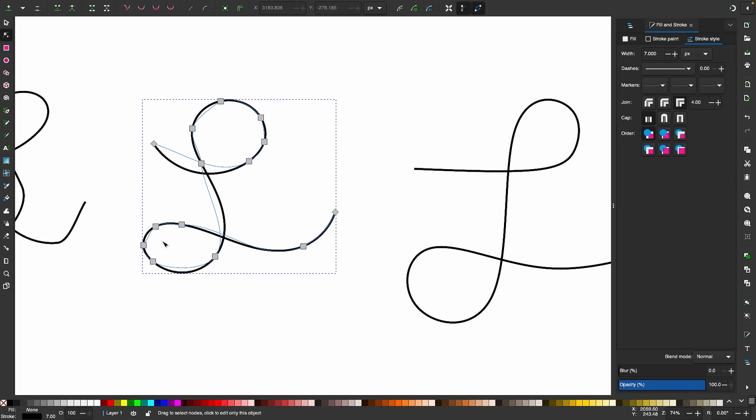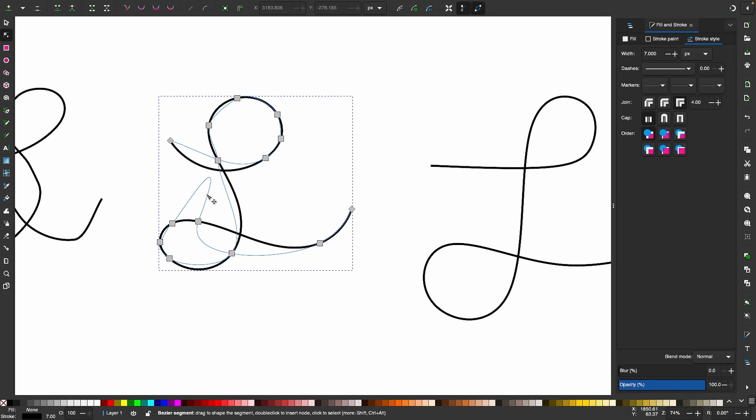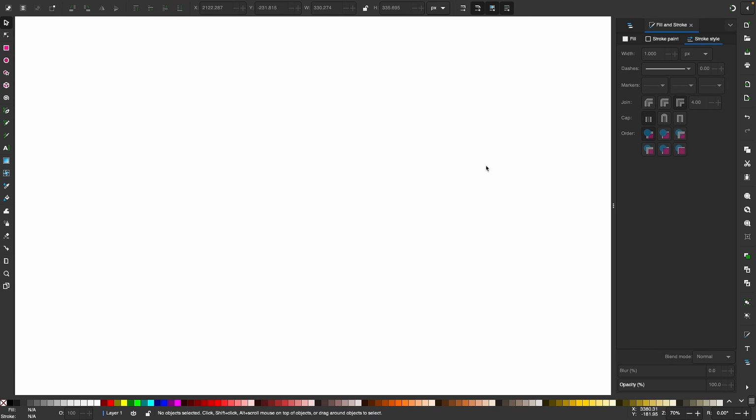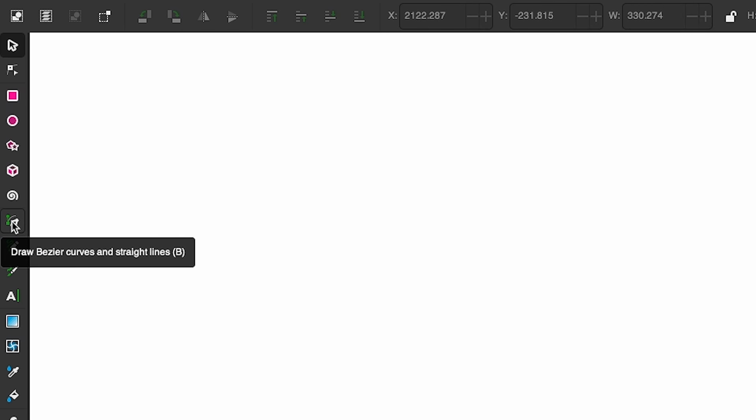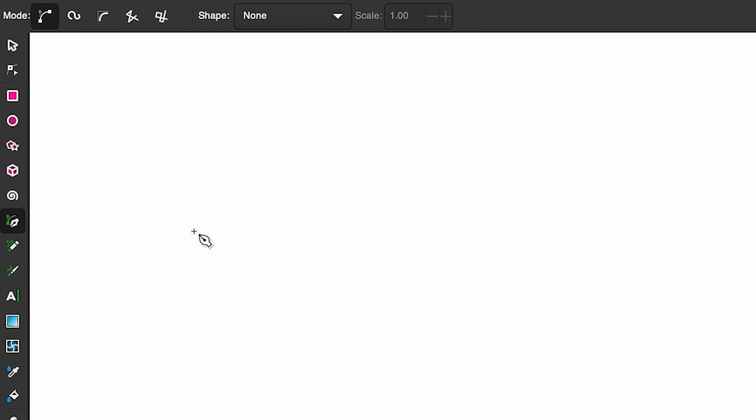This option over here gives you smoother lines, but it's kind of hard to really control where the lines get placed because it's always making sure that the lines remain smooth. Now let's go over how you can draw lines using the Bezier pen, which is located over here in your toolbar, or you can access it by pressing the letter B on your keyboard. And when you have this tool enabled up here in the tool settings, you notice we have the same 3 settings that we had previously in the pencil tool, in addition to these other 2.